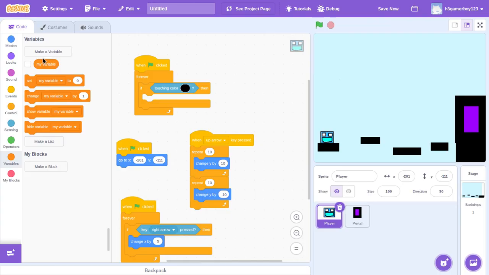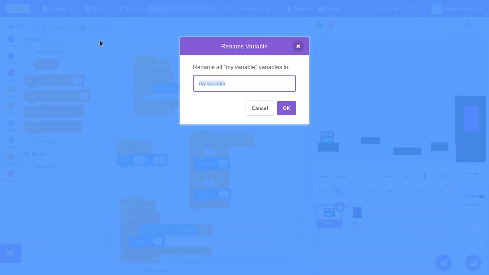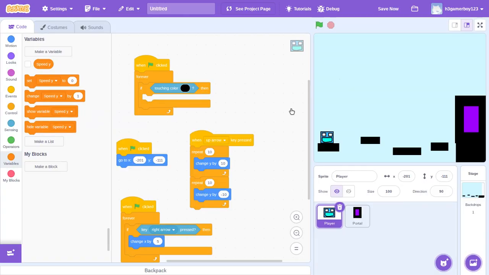Variables, my variable, rename variable, speed Y. Okay. Set speed Y to 28.